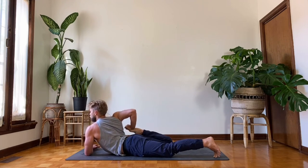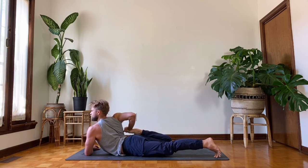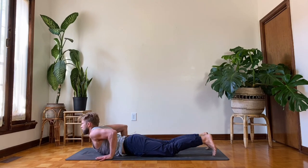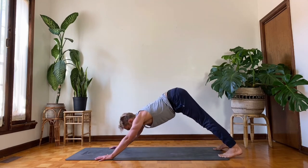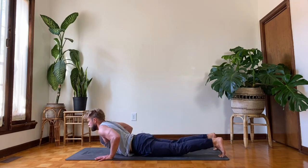And resist, foot and hand pressing back against each other. Explore hugging the elbow in towards the ribs a little. Exhale to let go. Vinyasa, inhale, upward dog. Exhale, downward dog. Bow pose, inhale, high plank. Exhale, lay down, bend your knees.